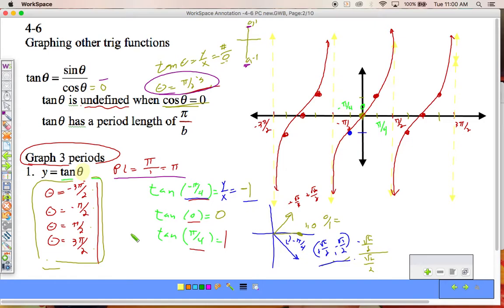Then I'm going to cut each section in half and in quarters, and I'm going to label one of the sections. And I'm always going to label the middle that's based off of 0. So my middle is going to be 0. Between 0 and pi over 2 and negative pi over 2 is going to be my negative pi over 4 and positive pi over 4. And those are the values I substitute into the equation, evaluate, and that gives me my points. And once I get those middle 3 points, I can copy them into the other 2 areas and use your asymptotes as guides to draw that smooth curve. All right, that's the basics.